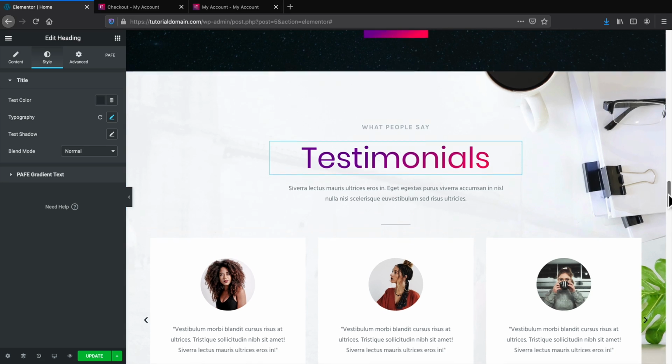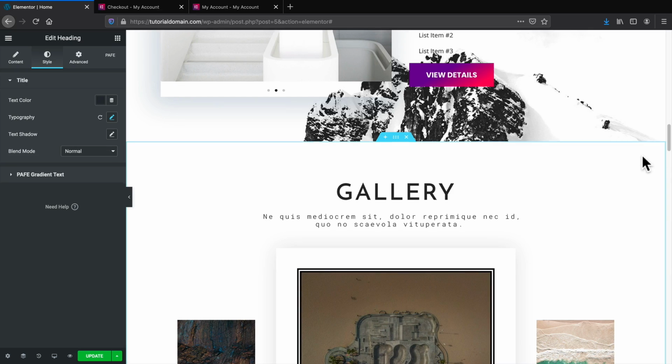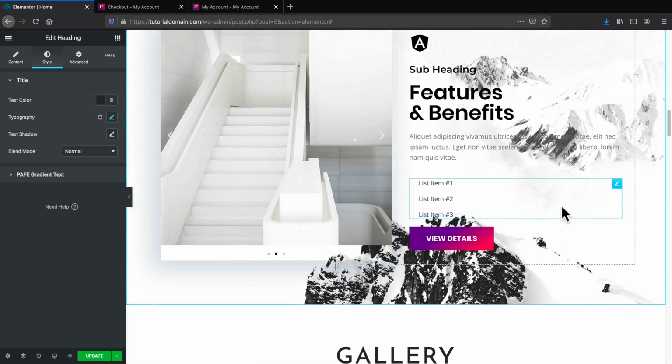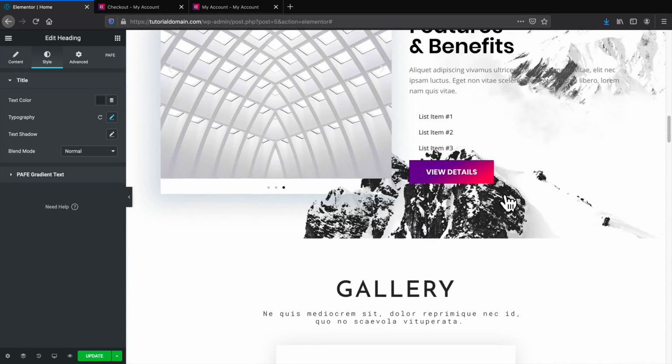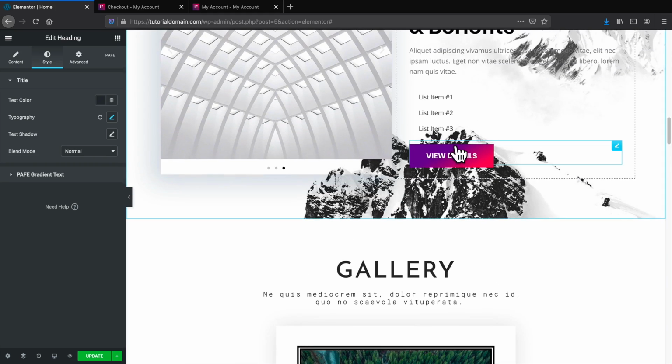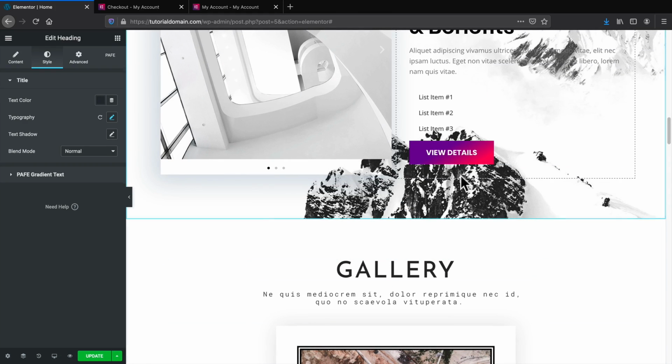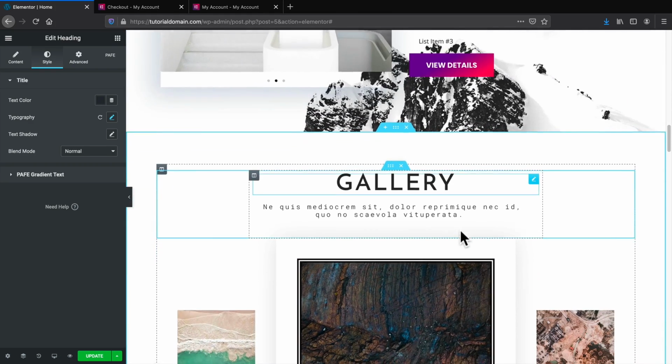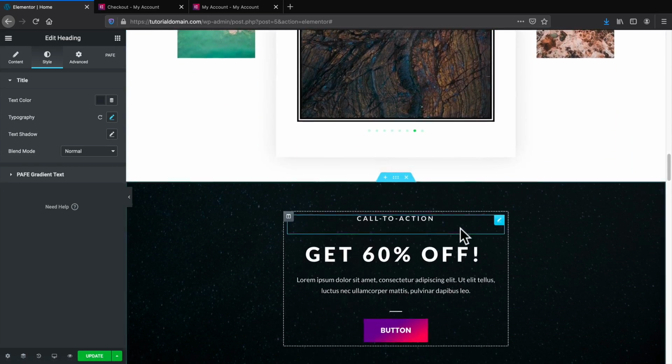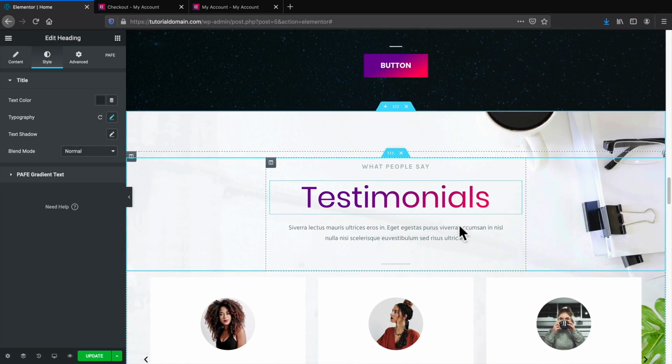Now you'll notice how I didn't make this gradient. The reason is that we already have too much gradient. We have gradient here, gradient here. When users scroll down and they see gradients very close together, it looks tacky. That's why I did not add the gradient there, because I'm a really good designer. So I know the rules of web design.